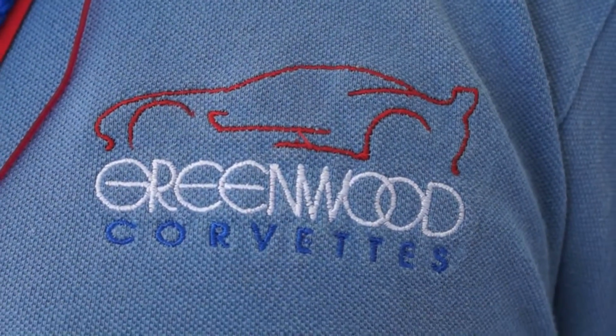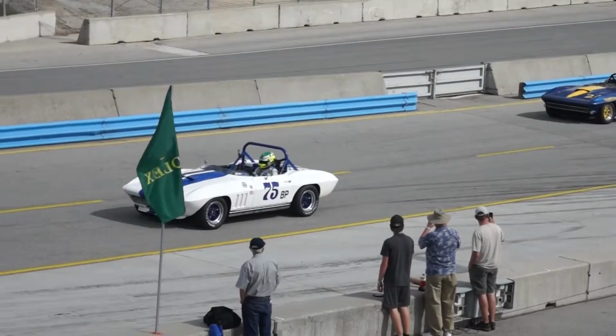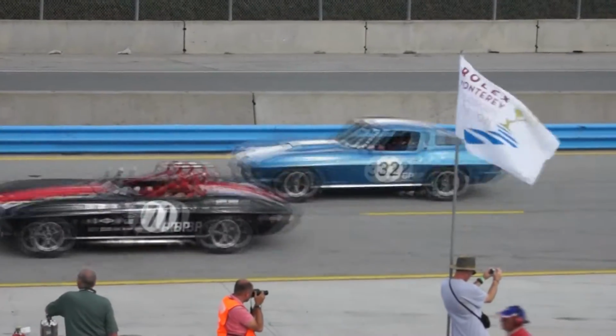My name's Ellwood. I work with the Registry of Corvette race cars, and what we're here for today is to talk a little bit about John Greenwood's cars. We're here at Monterey, and there's quite a few cars here that are Greenwood based. John Greenwood was just a wild and crazy kid up in Detroit, Michigan. He started racing when he was about 19 on the street and on the track, but around 1968-69 he actually started to get serious. He bought his first Corvette in 1968 and turned it into a racer. Did quite well with that.